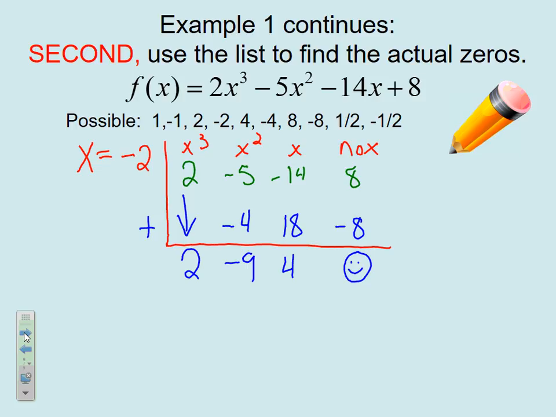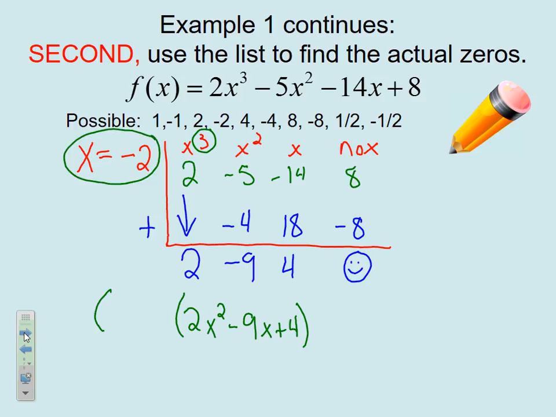So I'm going to have 2x squared, because I'm going to do one less than this, minus 9x plus 4. That's in factored form, so now I can factor this out because I have a square. My other one is going to be this one right here, so I'm going to put that in front. It's in factored form, it's going to be x plus 2 because it's the opposite, all right? Now I'm going to go ahead and factor this. So I'm only factoring this part right here.